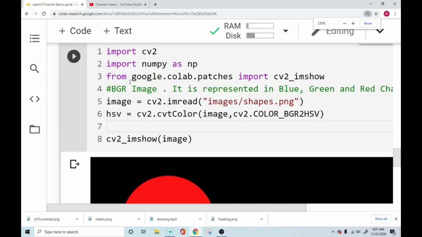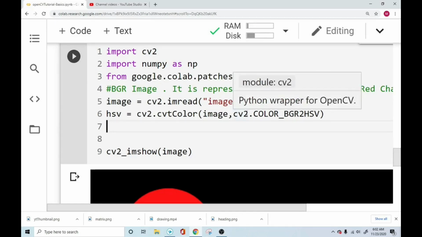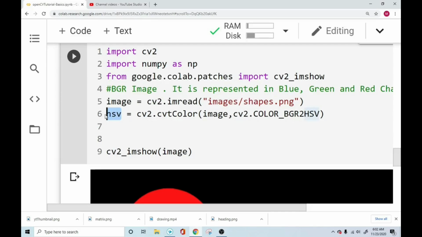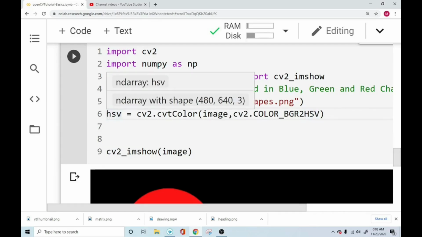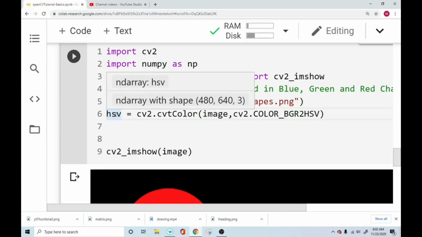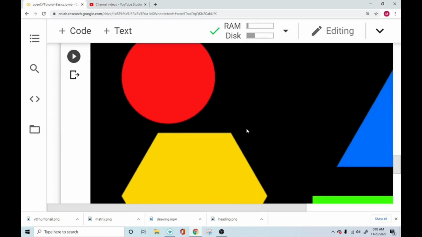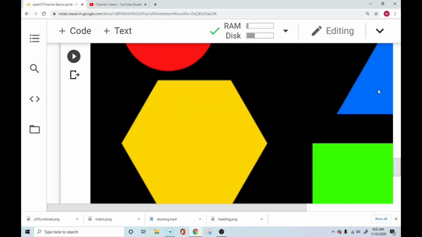Okay, now what is the next step? The purpose of HSV is that you are converting a BGR, 3-channel image, into an HSV image with hue, saturation, and value, where hue represents the color profiles. So you can now control the value of hue to display what color you want. I have this image with different colors, and I'm only interested in this blue color.